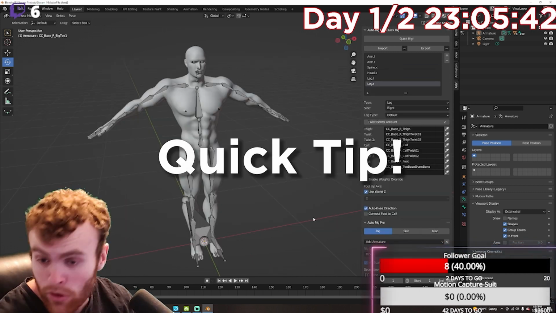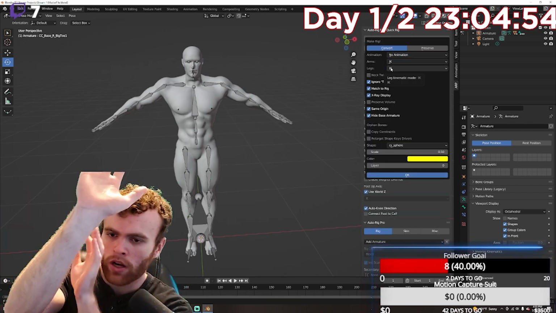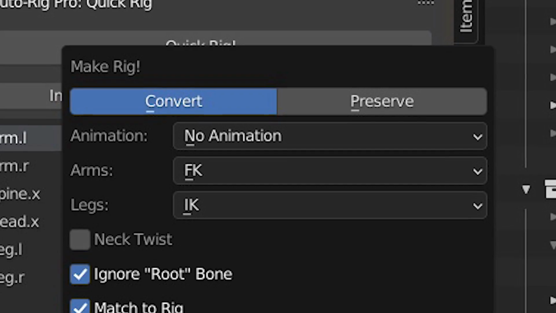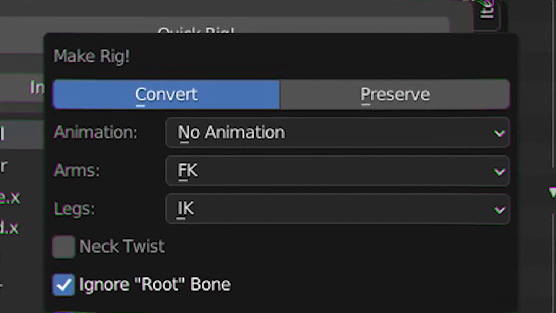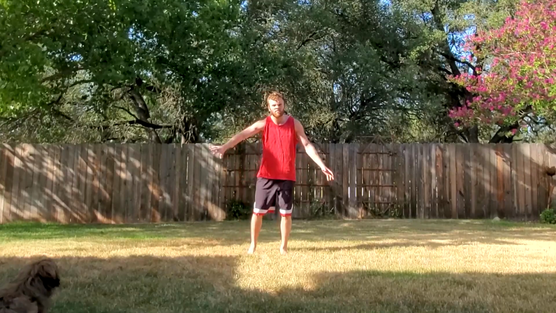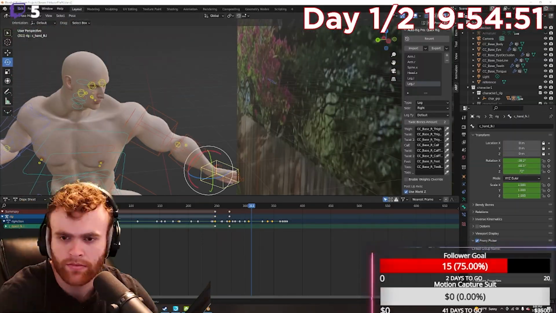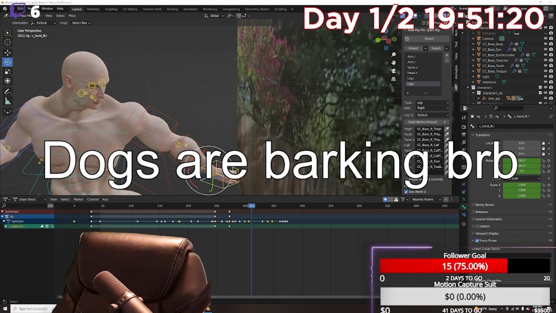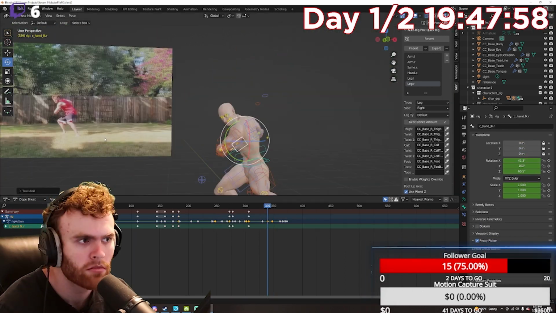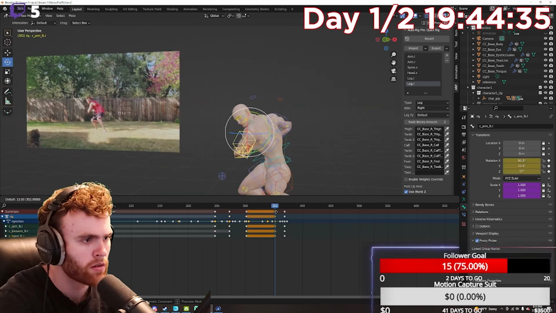Quick tip, when animating a character that isn't interacting with anything in the environment, always animate his arms in FK instead of IK. From there, while using a pre-recorded video of myself doing the physical moveset and choreography as a reference, I started to animate the character bit by bit. Most people begin by going pose by pose, but I usually like to animate sequentially, since each bit of the sequence has to blend into the other.